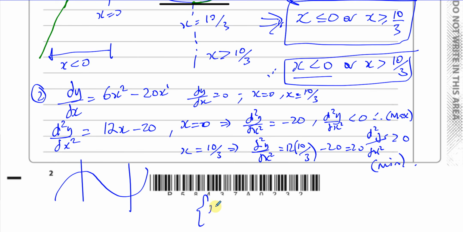So if you wanted to do that, you say x is such that x is less than 0, or if you want x is less than or equal to 0, if you want to use that method. Union with means or x is greater than 10 over 3. Okay, and of course you could also put inside here before the curly brackets, x is a member of the real numbers. You could write that if you want to be extra. So that is set notation. Okay, so x is less than 0 or union with x is greater than 10 over 3, or you could put the equal sign if you want. Both of those are acceptable. Okay, so there we have the answer to question number 1.